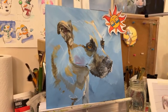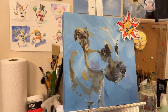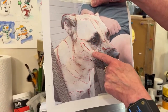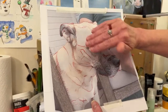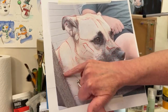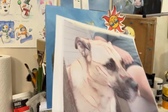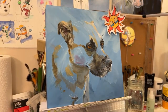Wait, I'm going to do this again because last week I did the same issue. Oh, too close to the chair. Yeah, too close. So then I'll just... So I tape it to here, and then you can see I'm drawing the shapes with a red ballpoint pen. A lot of times I lay it flat on the table because if you write with a pen upright, it likes to run out of ink. And sometimes I even put in some firm marks. Anything I think I'm going to need to help me find all the pieces and shapes of Bailey. I thought you guys might like to see that. I'm going to set that back there.